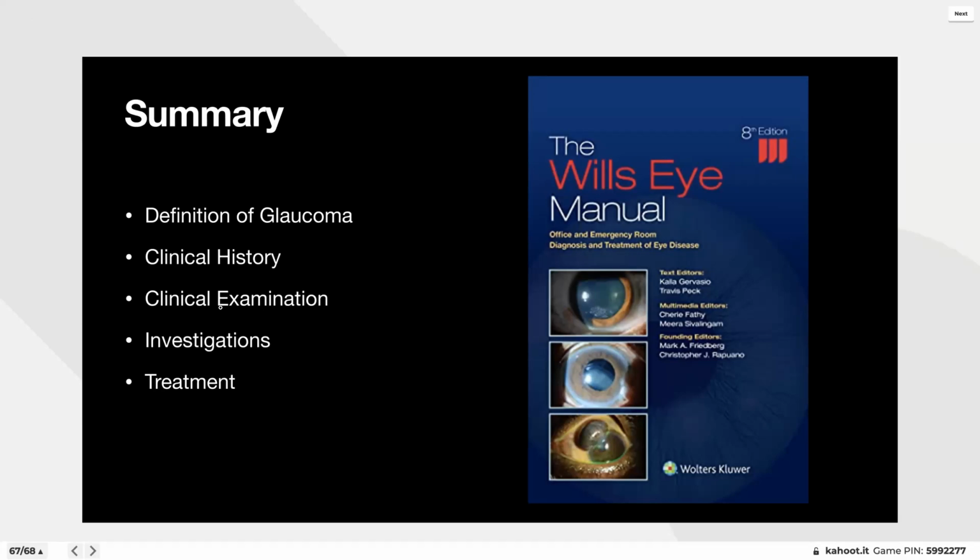So often we make the diagnosis of glaucoma based upon the optical coherence tomography of the retinal nerve fiber layer. However, we follow glaucoma and we stage it based upon the visual field. And finally, treatment. Whereas in the past we had a couple of drops and really just the trabeculectomy, over the last couple of decades we've now seen that explode into a world of multiple drops, multiple different types of lasers, and a huge variety of different types of surgical considerations in the world of glaucoma.